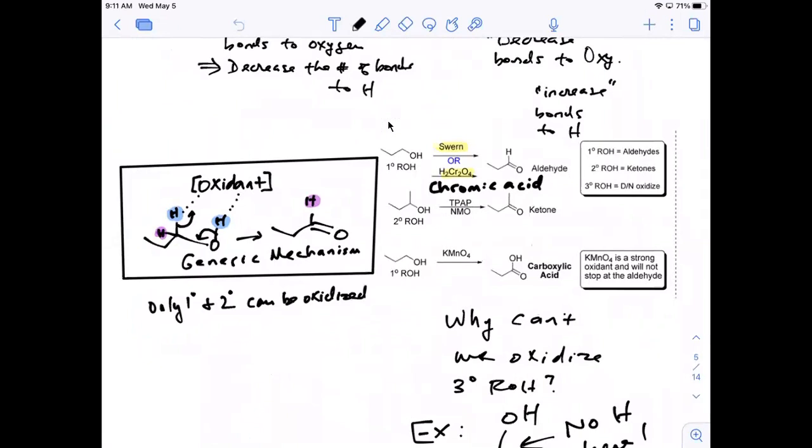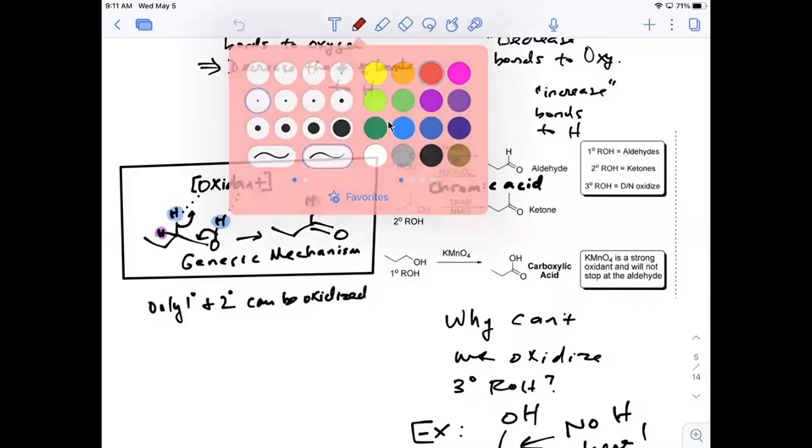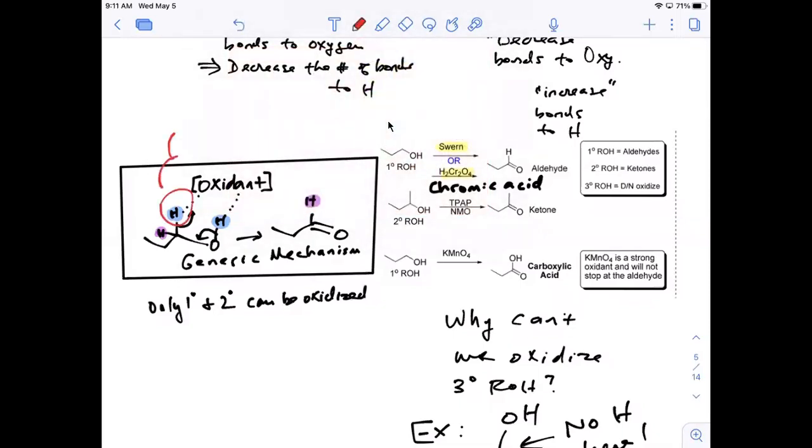We used potassium permanganate, and we said that the way that it works is through a process we call hydrogen shuttling, where you remove the carbonyl proton, which is this proton right here, and then you remove the hydroxyl proton. Those two protons get removed, and in the process you form a carbon oxygen pi bond.